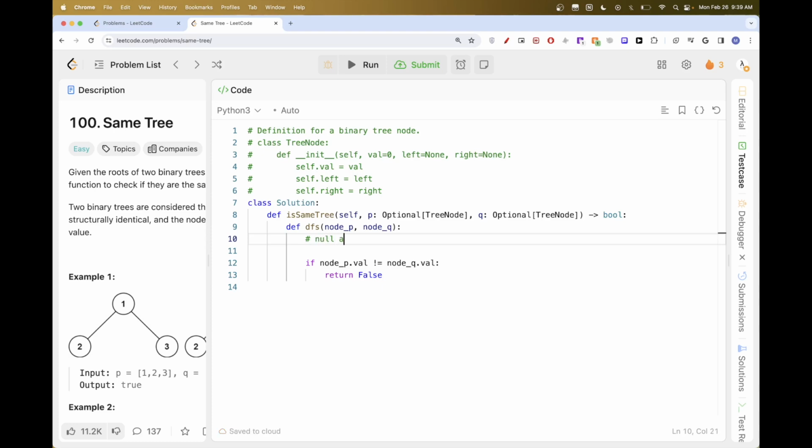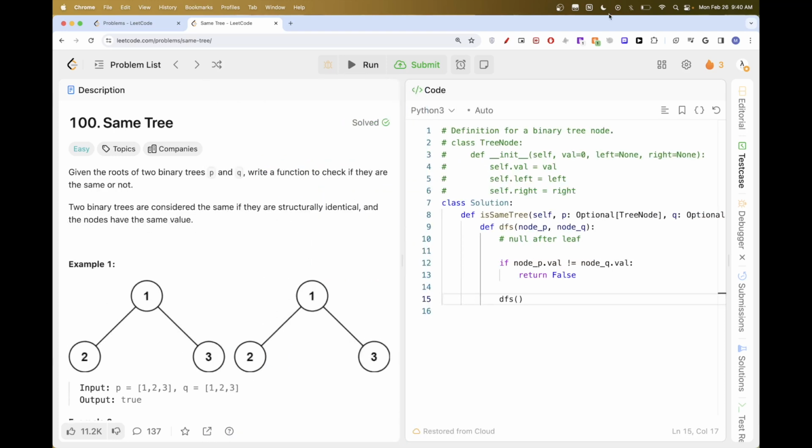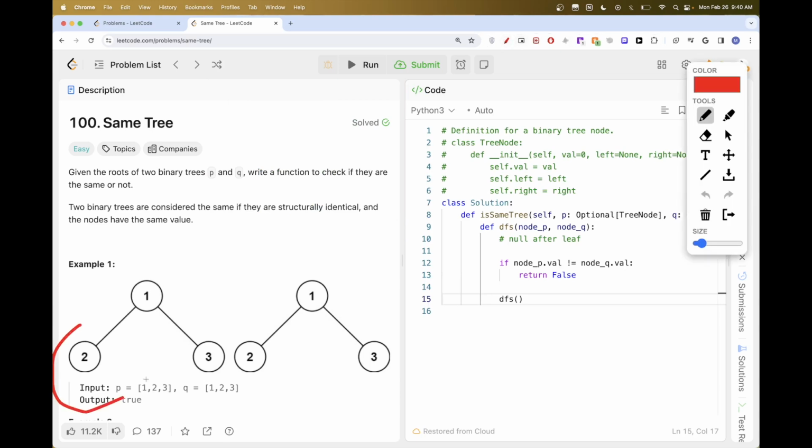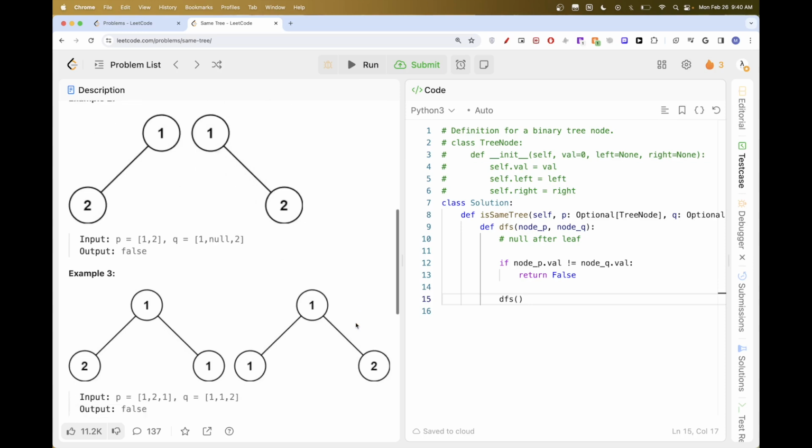Or nil after leaf. We'll need to handle it. But the core idea of recursion here is that we want to go left on both, because when we are checking the left side, we want to check this left side and this left at the same time. And when we are checking the right side, we want to check this right side at the same time with this right side. So that's the core idea.